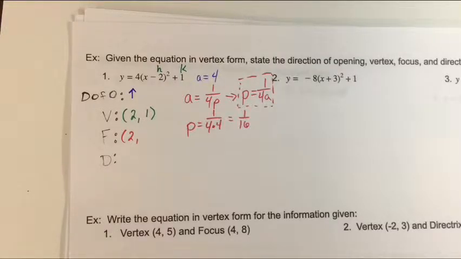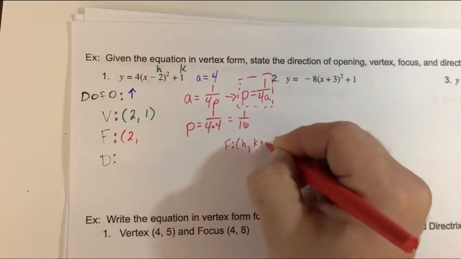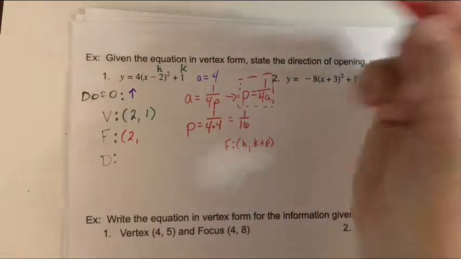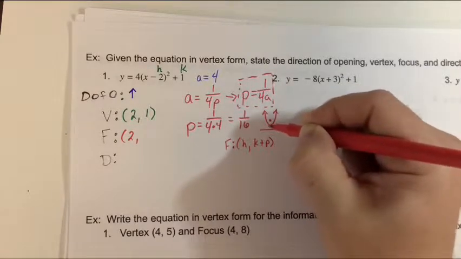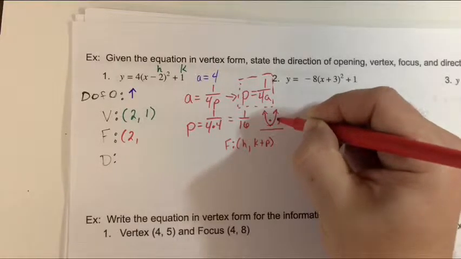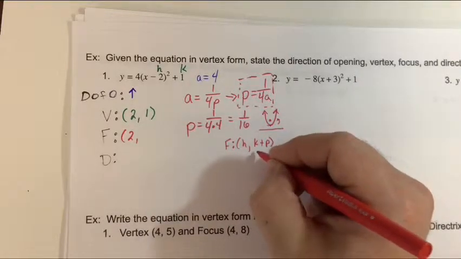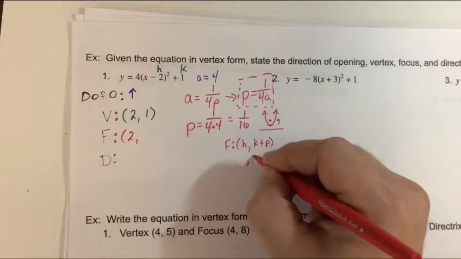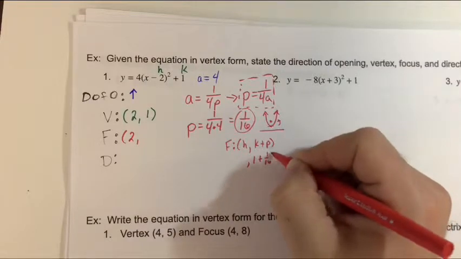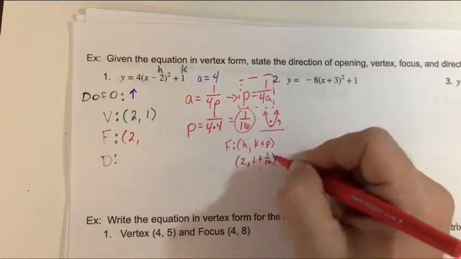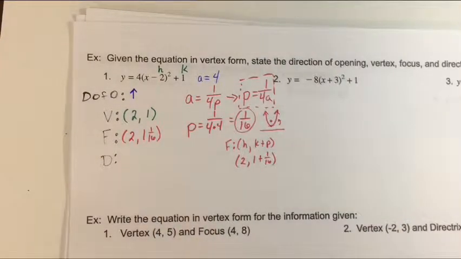So what I want you to remember, that finding our focus, remember, it's h, k plus p. It's a positive, so I'm going above it. Okay, that makes sense, right? If I were to draw this out, it opens up. There's my directrix, but here's my focus. So to go from vertex up to that point of my focus, I have to increase, I have to add. So I'm going to take that k value of 1, and I'm going to add my p value of 1/16. Well, just think of writing that as a mixed number, 1 and 1/16, and so we can leave it written that way. No decimals needed, no calculators needed, just write it as 1 and 1/16.